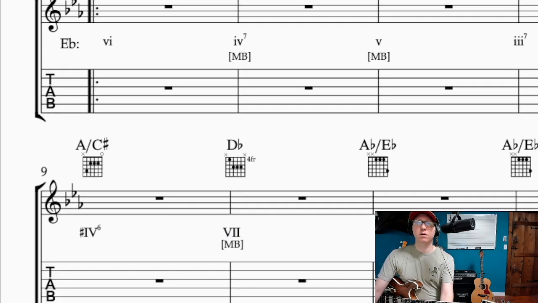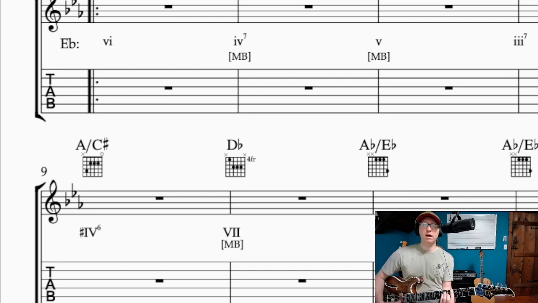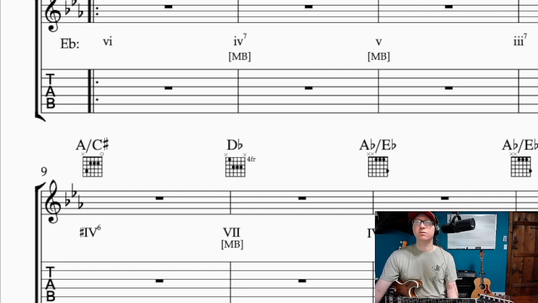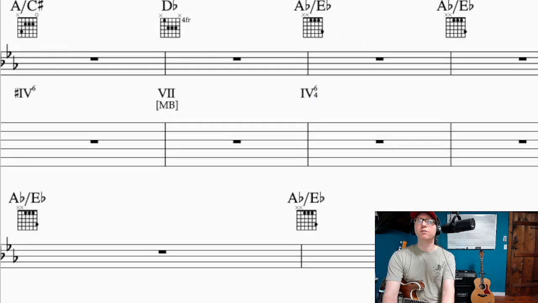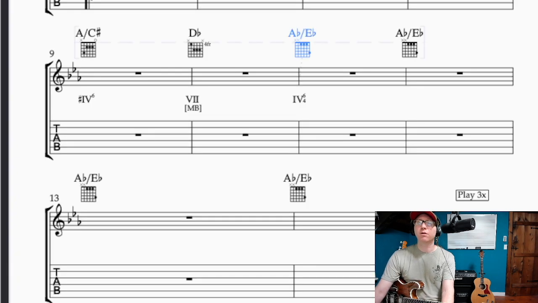And lastly, in the verse, we've got an A flat, which is a bona fide 4 in second inversion, so we're going to call it a 6/4. Oh, you can't see what I'm doing. Sorry. Good. And then the rest of the verse, we've just got A flat over E flat, so that just repeats. So I could just pop it in all those spots.